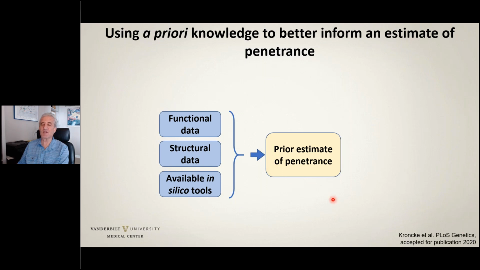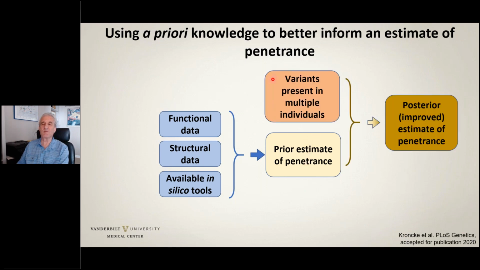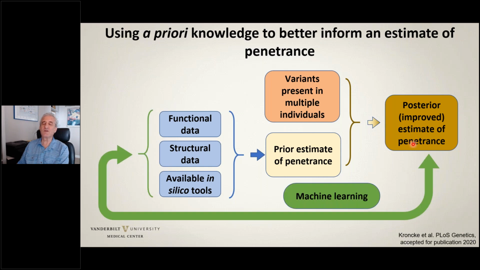And this is a Bayesian approach that he's developed with the Department of Biostatistics at Vanderbilt. Now, if there are variants that are present in multiple individuals, like the top ones that I showed you on the previous slide, then you can take the prior estimate and develop a posterior estimate. That is an improved estimate of penetrance, and not only an estimate of penetrance, but the likelihood of penetrance. And I'll show you what I mean by that on the next slide. And then what you can do is you can use machine learning approaches that will allow you to take these kinds of data, even in the absence of multiple reports, and get an improved estimate of penetrance. It'll never be 0 or 1 though.